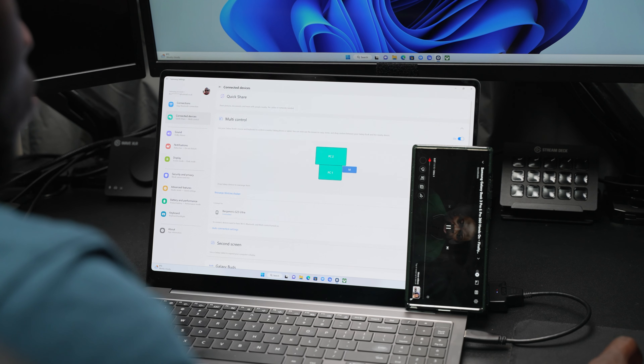Back to similarities: the display. Samsung really went all out with the Book 3 Pro and Ultra displays this year, stepping up their AMOLED display technology. Both have the exact same specs: 3K resolution at 2880 by 1800 and a high refresh rate at 120Hz, with higher maximum brightness — around 500 nits standard and close to 800 nits for HDR. The display experience is equal on both, and on the 14-inch the pixels per inch is more dense and sharper. So even if you go for the 14-inch, you still get the same great 3K high-resolution, high-refresh-rate panel.